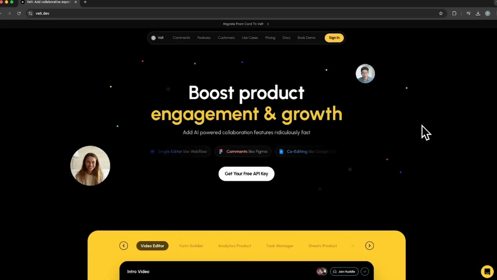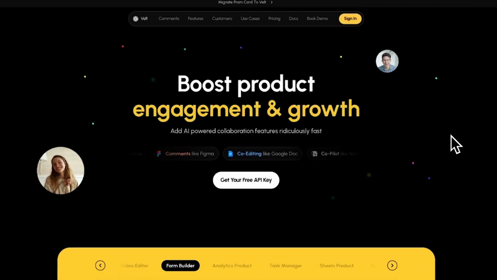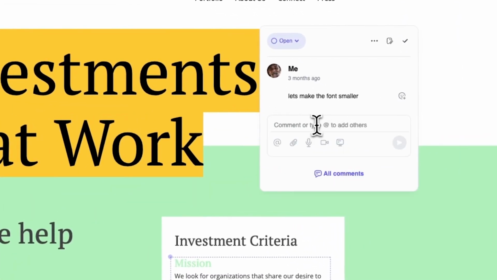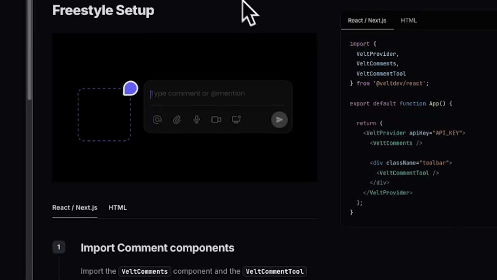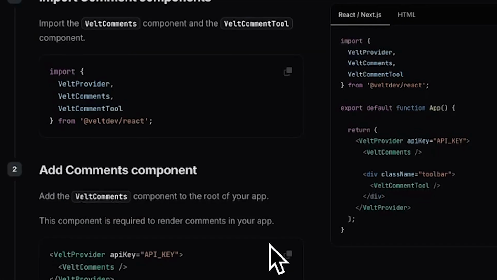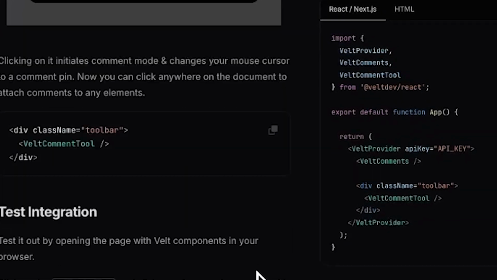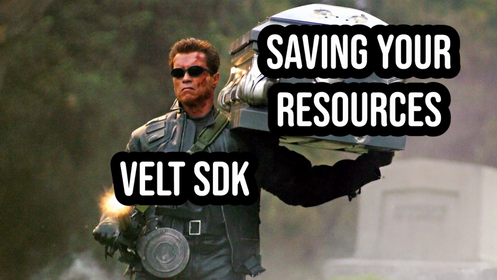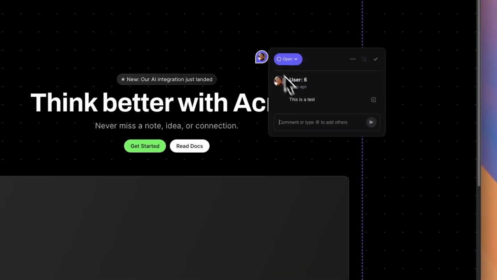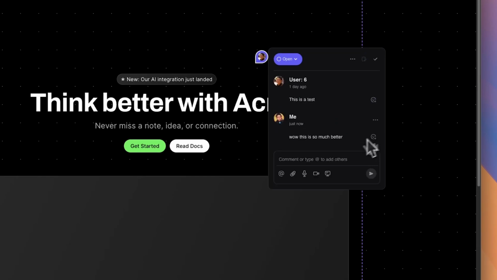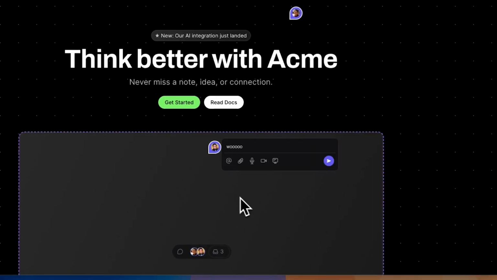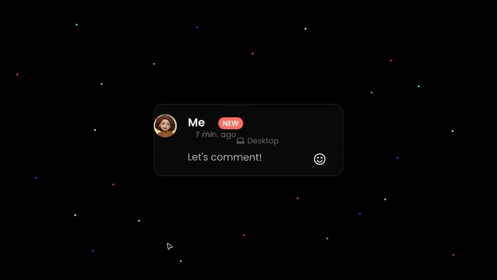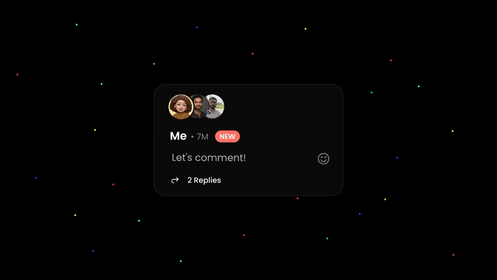But with Velt, it's a completely different story. With Velt, you can create amazing collaborative commenting experiences in less than 10 lines of code, in which all you're doing is importing, authenticating, and then placing our components in your UI. No need for your team to write 1,000 lines of code, because our components handle all the behavior associated with a great commenting experience straight out of the box, all while giving you the option to customize the layout and behavior of components if you want to.